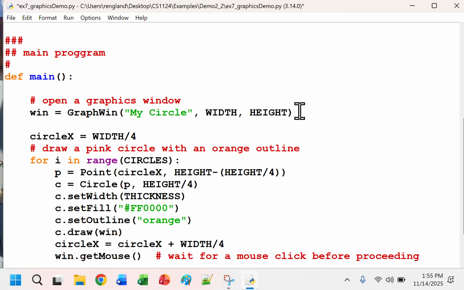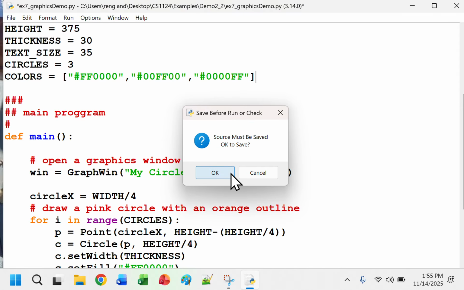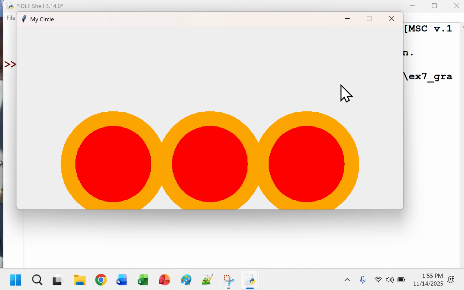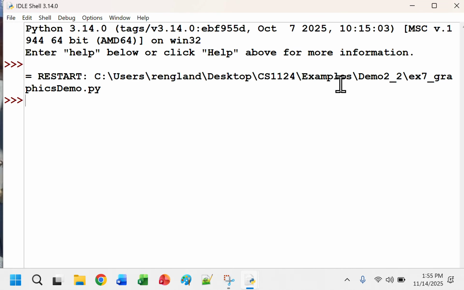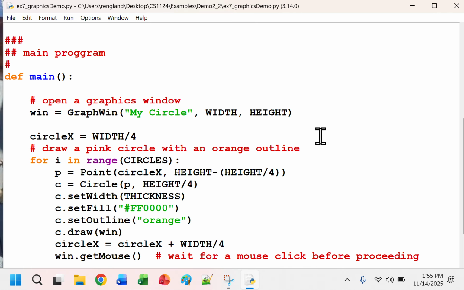I want all my circles to be different colors. Does everybody see what's going on here? Let's see if that'll fix it. Run module. Click, click. No, didn't fix it. So much for that idea. What's wrong with this picture? It's not changing each time I go through the loop.